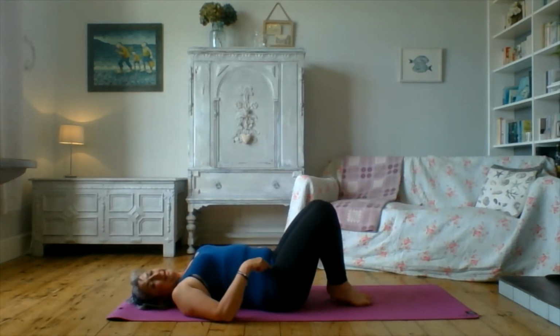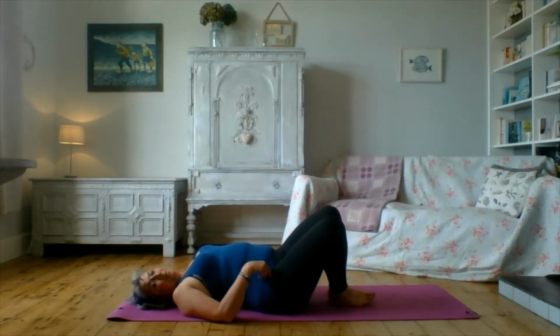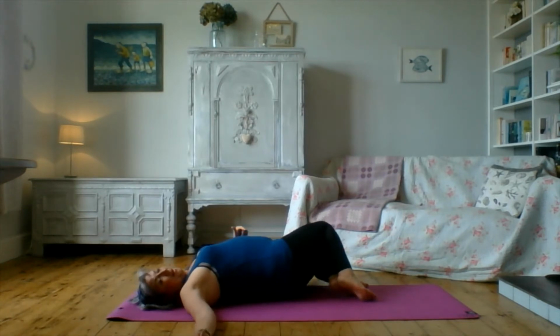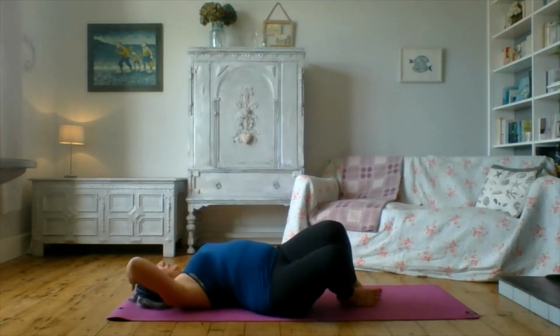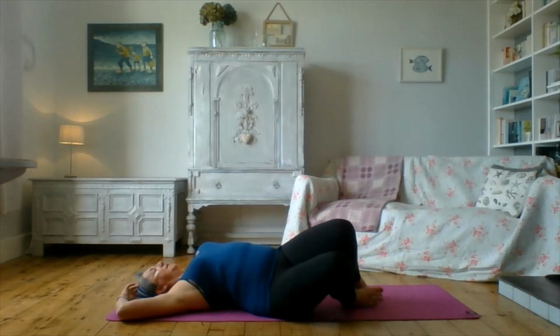This time, keep your knees together for the hip roll. So when you're moving side to begin with, drop the knees over to the side and lengthen out your arm onto the other way. Now, as I said before, you can just stay there. You can place your hand onto your body and breathe out and lift up and over and across to the other side. Taking your time and coming back to the centre.